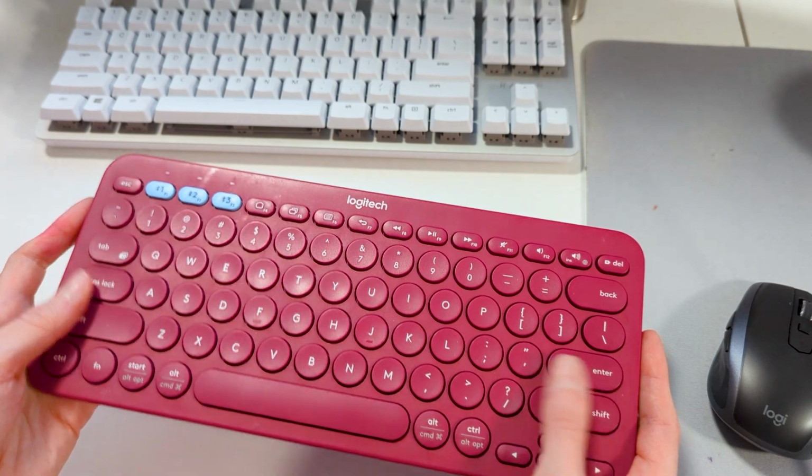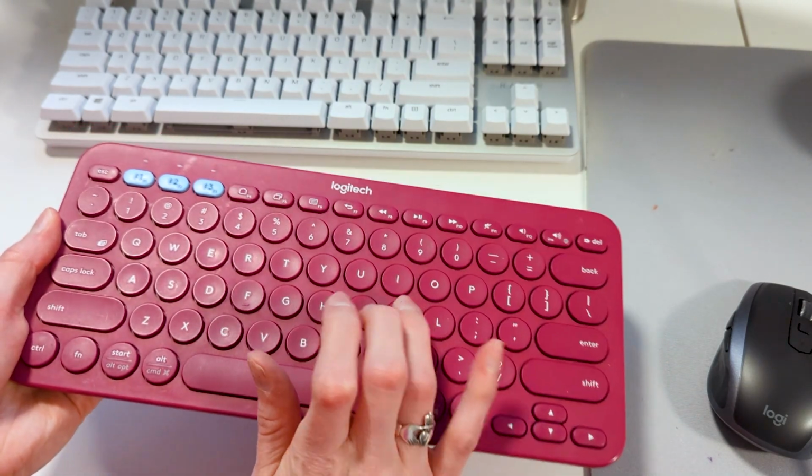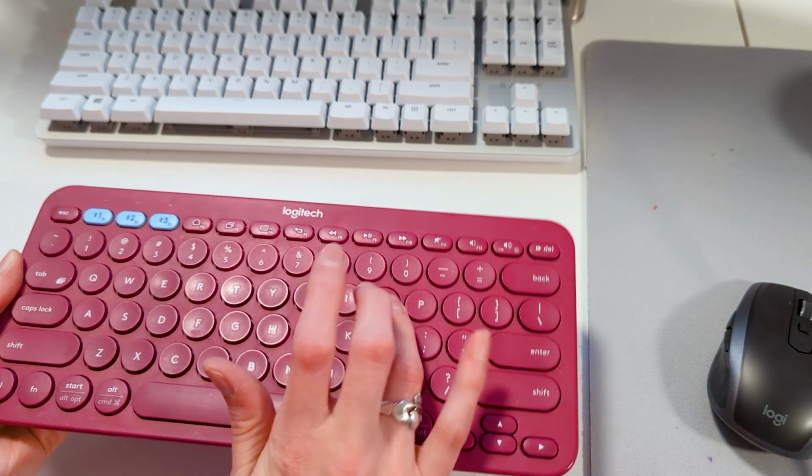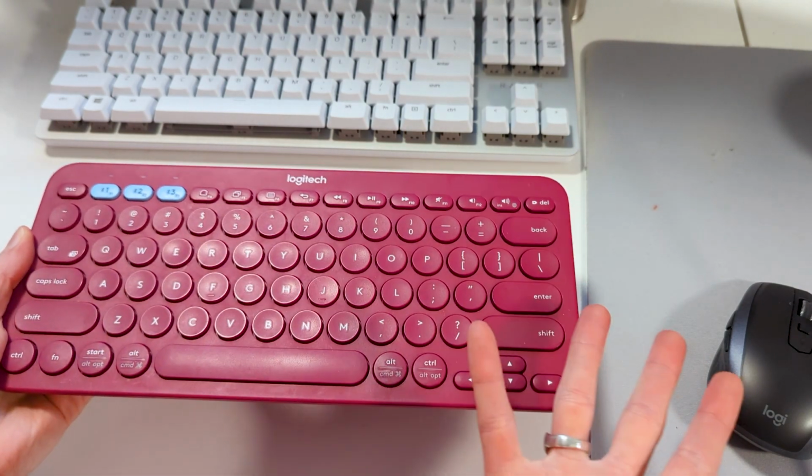And I find it really fun and easy to type on. It's got cute little circular buttons that don't make a whole lot of noise, so even if people are sleeping on the airplane, I can still use this guy.